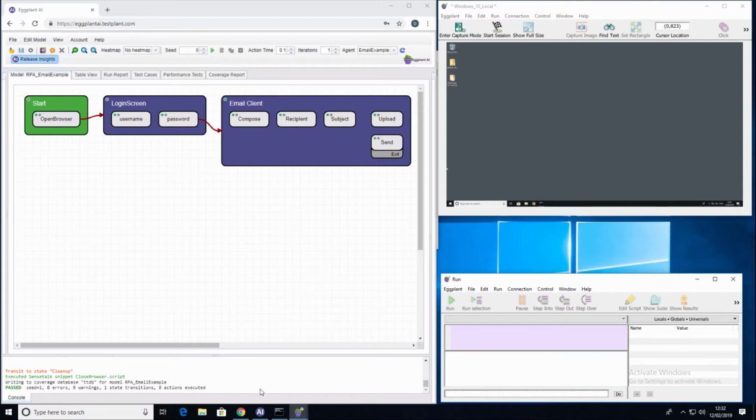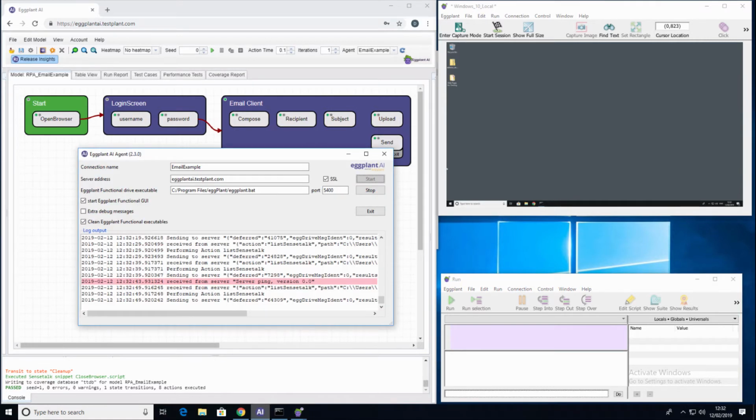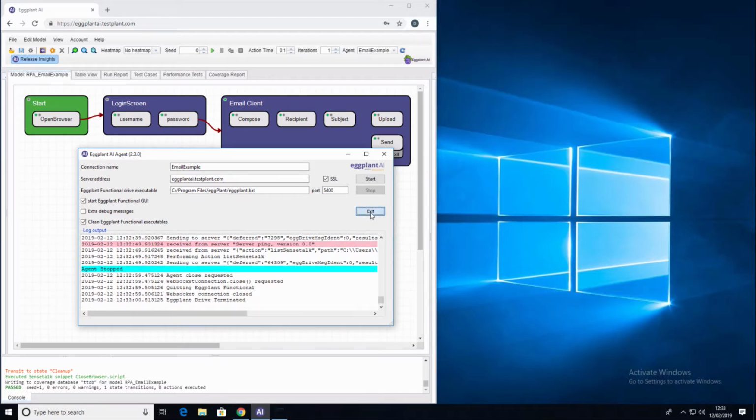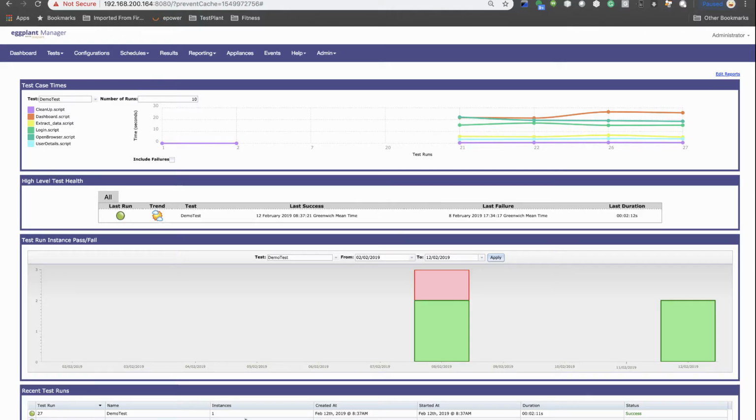What we can now do is attach the RPA process to our schedule. So let's go ahead and do exactly that. Here you can see we have Eggplant Manager, and we're going to create a schedule for our RPA process.